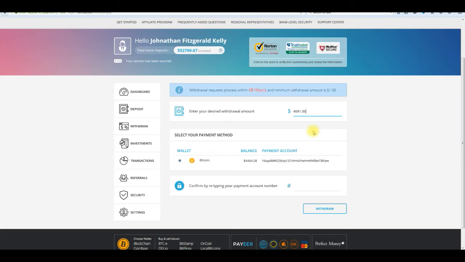So now you want to make sure that your Bitcoin wallet balance, and this is the amount that you've earned, is going to be greater than the amount that you would want to withdraw. You can withdraw the whole amount if you'd like, but I reinvest a certain amount every day because I'm doing the half reinvest and the half withdrawal. So I'll come down, I confirm the Bitcoin wallet address that I'm going to be sending this amount to, and hit the withdrawal.